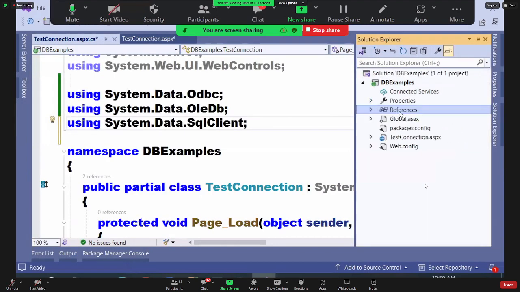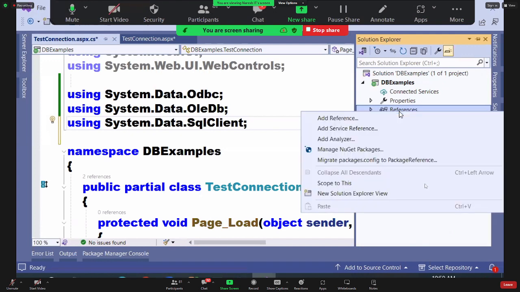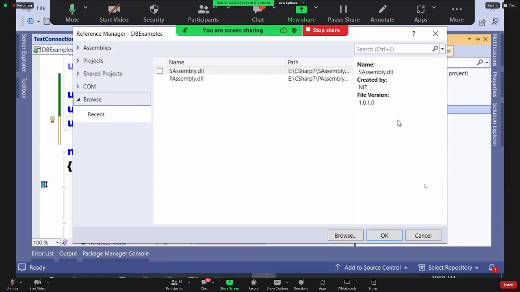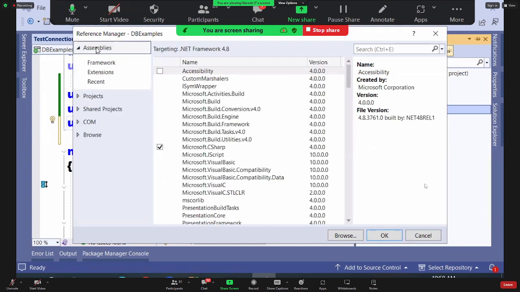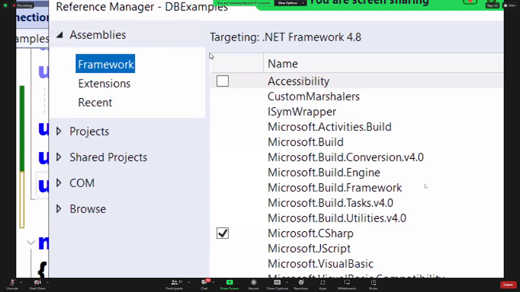Come on, how to do? Reference adding now. Right click on the references and select Add Reference. A window will open. And do you want to add a reference to user defined or predefined? Predefined. So by default, remember, you'll have assemblies, and under that, the framework assemblies. You can see the framework we are using to build our application.